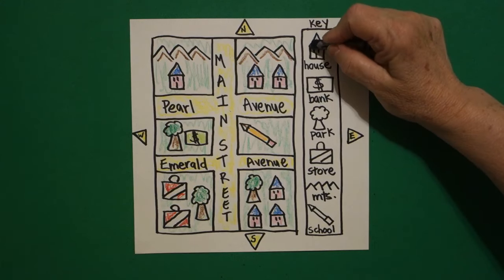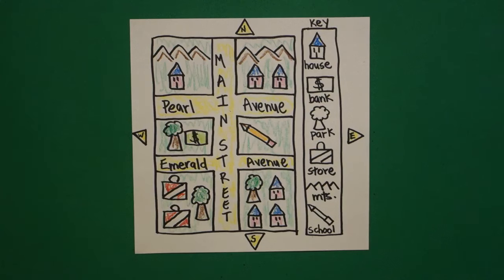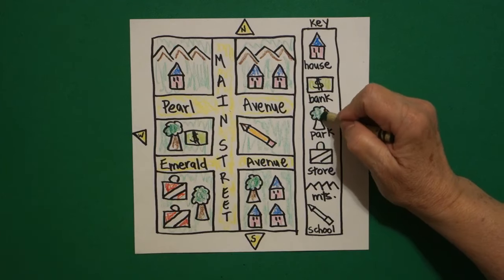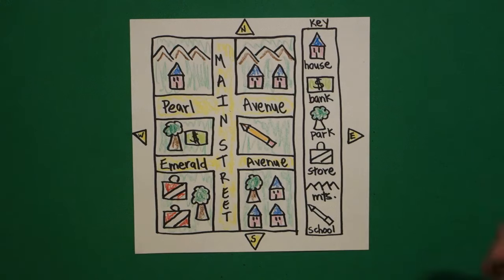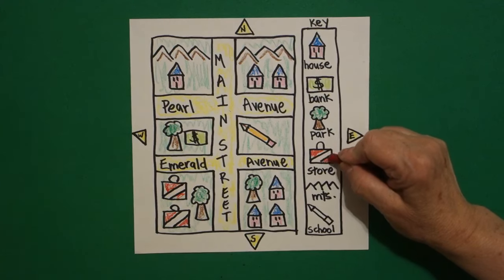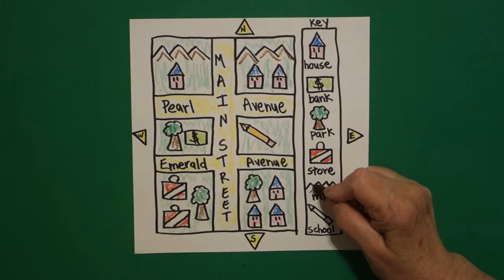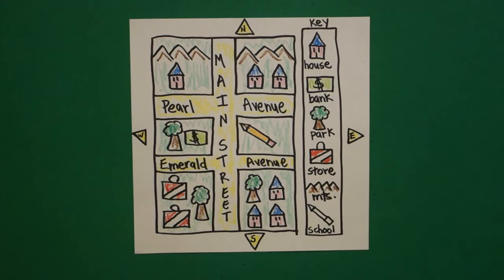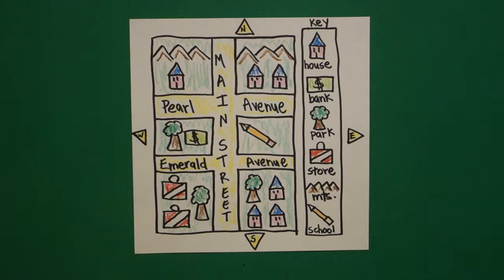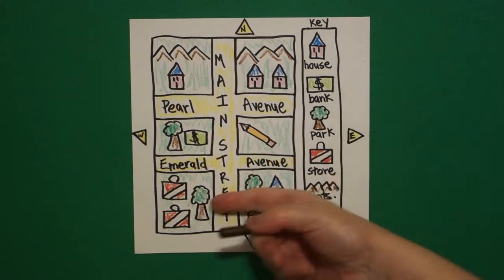So if your houses are all pink and blue, your key, whoops, should be pink and blue. Money, green. Trees for the park, green and brown. My stores, we'll have them be red. Mountains, just a little bit of brown so you can see it. And my pencil for my school. Now I'm going to leave my key white because that also is different than what we just used for the main part of the map.